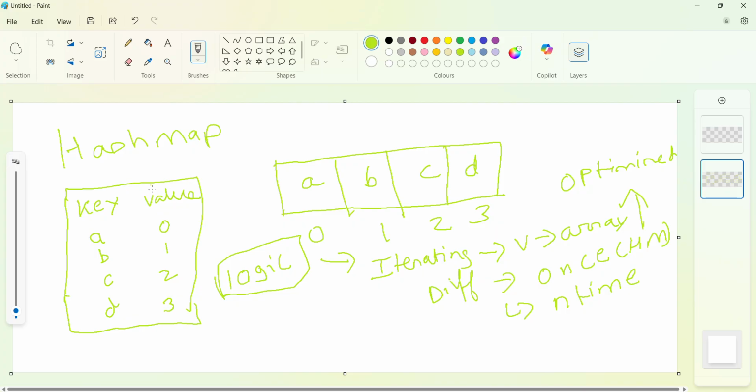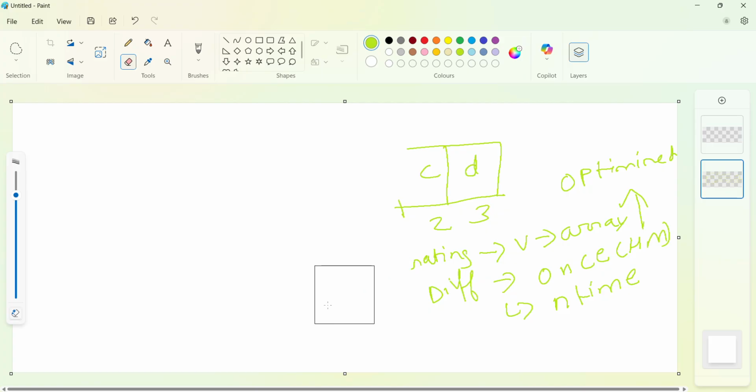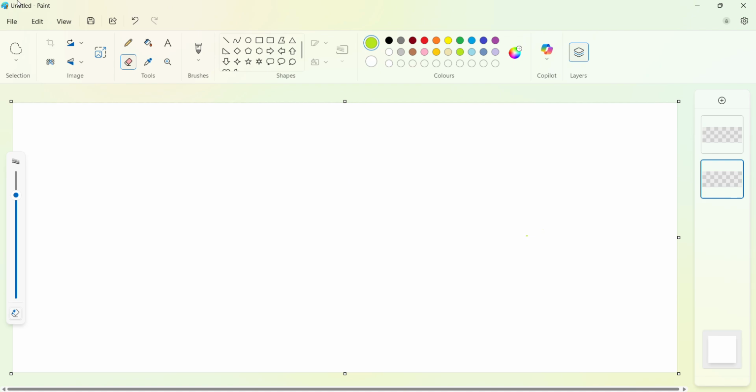So how are we solving this? We will understand the high level steps of the hash map solution.